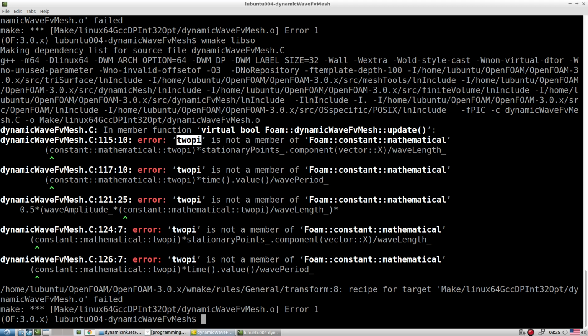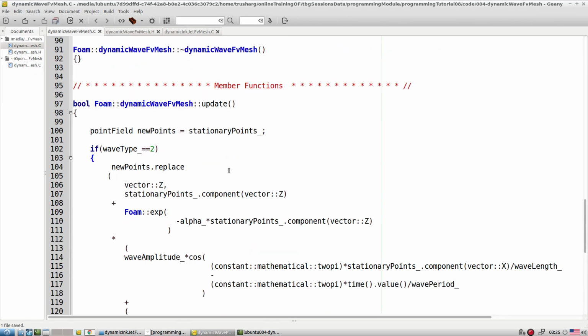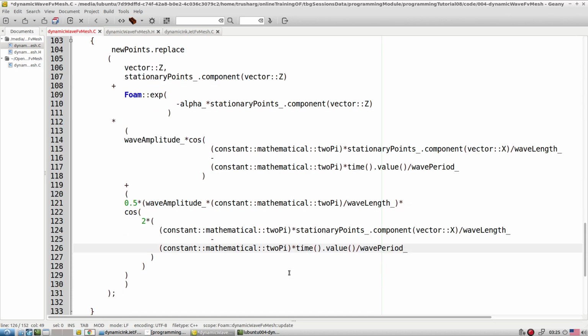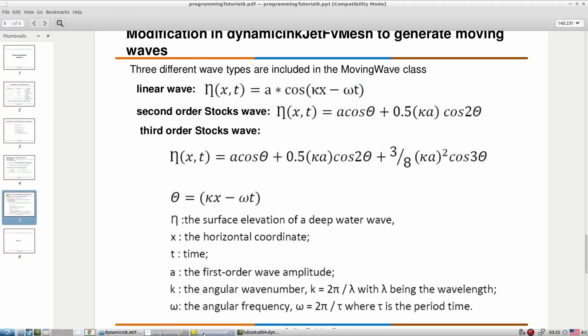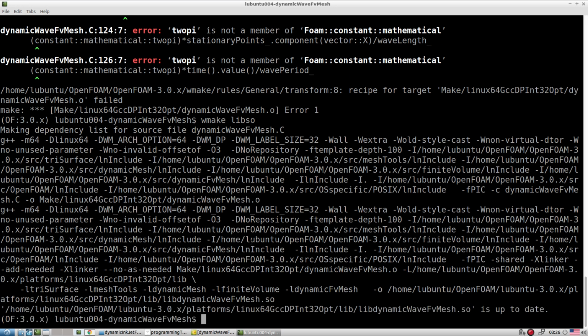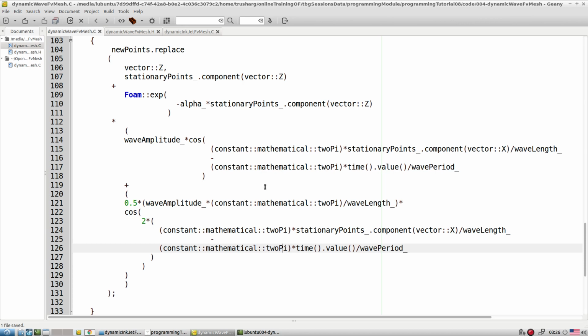I think P is supposed to be capital, correct. Then it is a member of this 2 pi. Fine, so we are set with this.